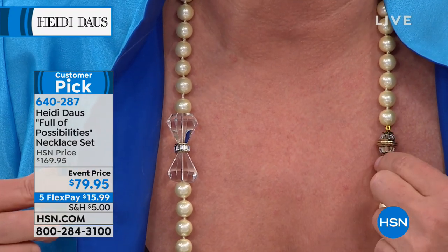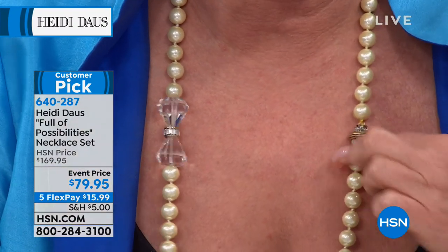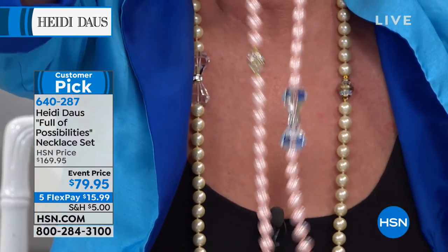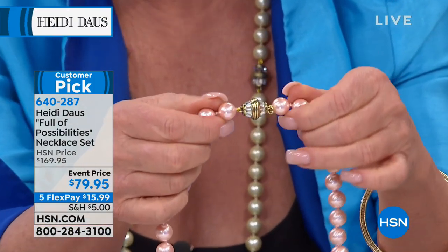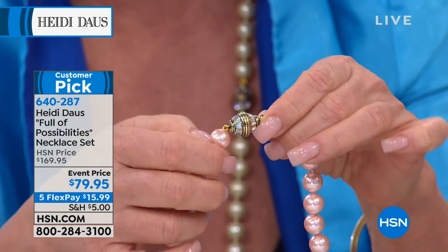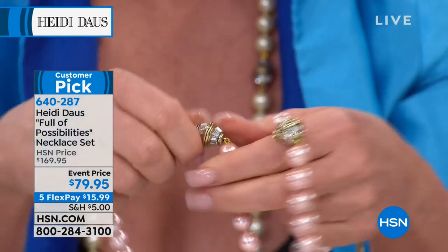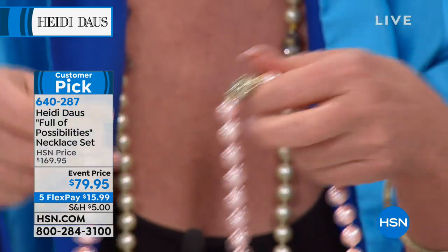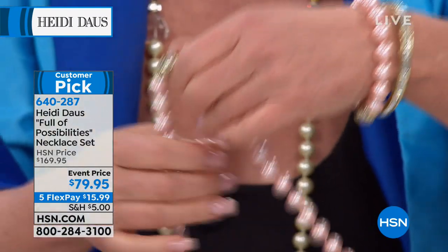But why you need to concentrate on sizing is that you're not just getting this beautiful necklace. I'm gonna hold the pink up. This is the beautiful pink. So what happens here, you see these clasps. Look at the way they are paved in these. These are all 100% Swarovski crystal baguettes. These are magnets. So this comes off and becomes a shorter necklace. And then you have that beautiful bracelet. In 2 seconds, you are out the door.